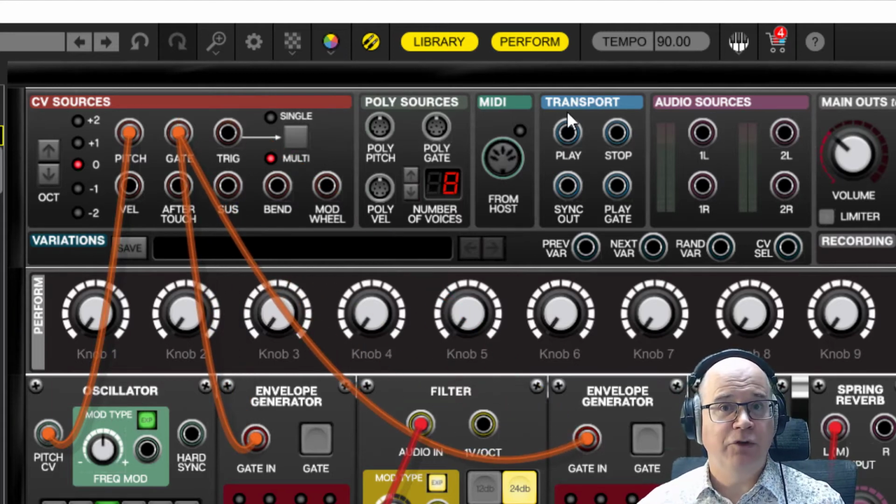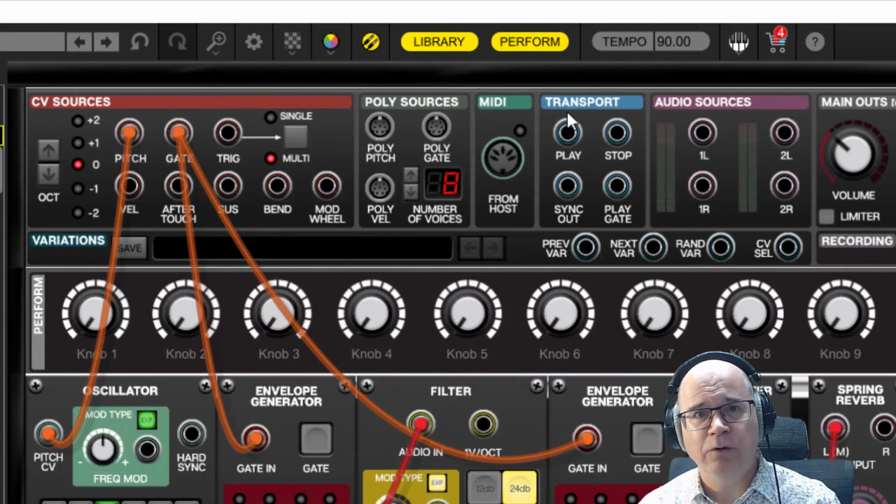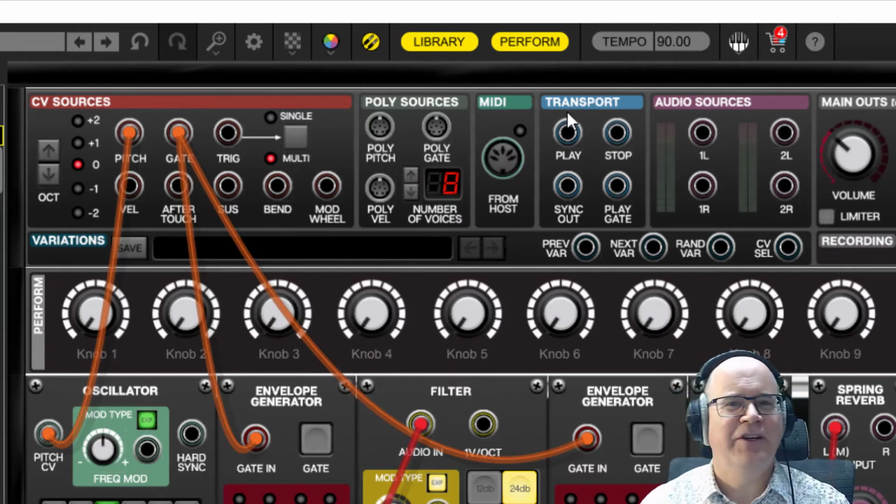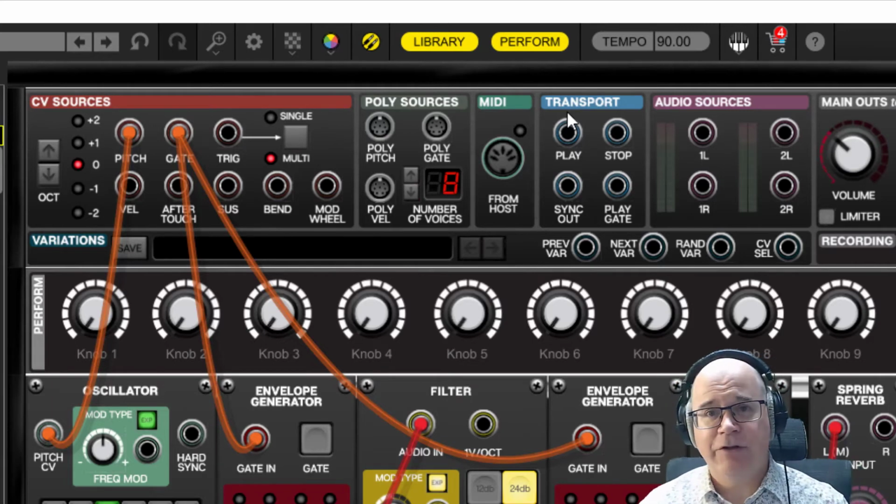Transport's important as well. You can actually run voltage inside your digital audio workstation, your DAW. And in this case, you can actually wire up the play buttons of your DAW into this instrument. So you can treat it as an instrument. You can even set the clock rates and so forth. That's all done from here.